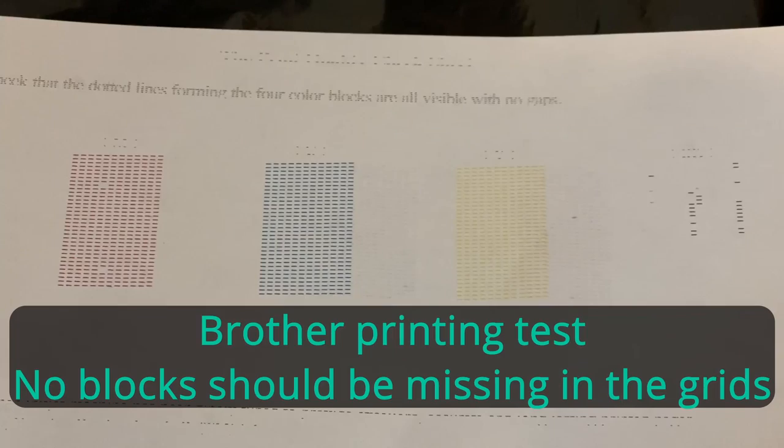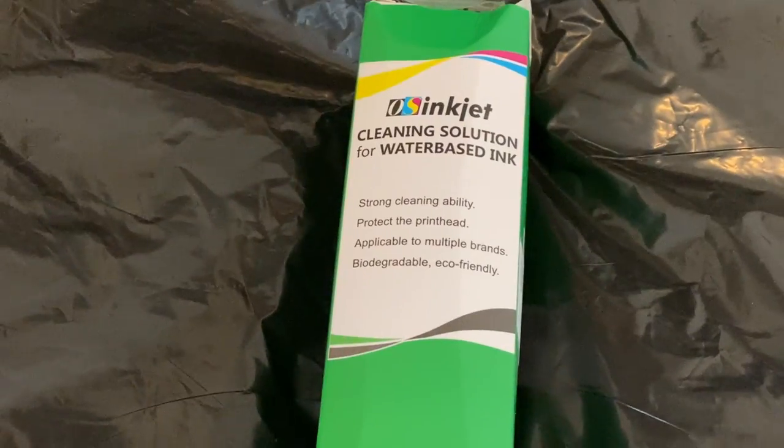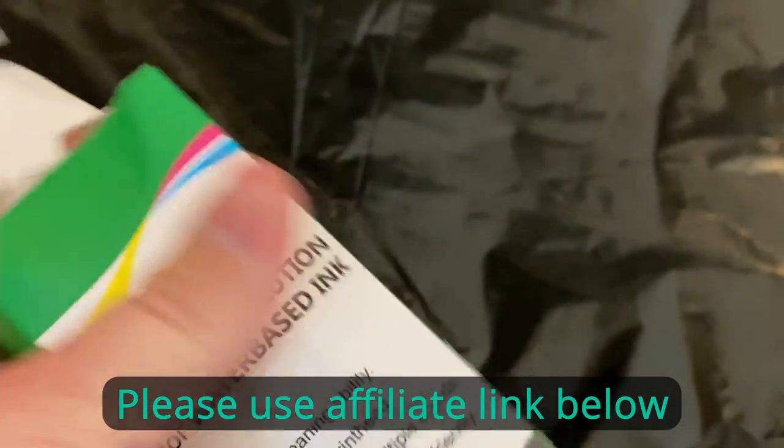The black is not printing even after cleaning — a couple of red squares missing but the black missing a lot. After a self-cleaning cycle I fixed the red, but it looks like the black printhead is completely jammed. That's the problem; here's the solution. This is something you can buy cheap — I think 11 bucks on Amazon.